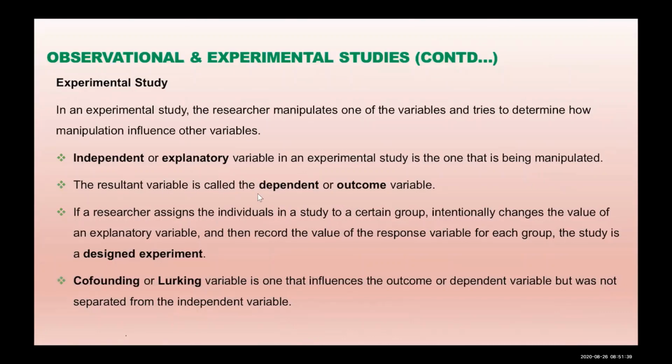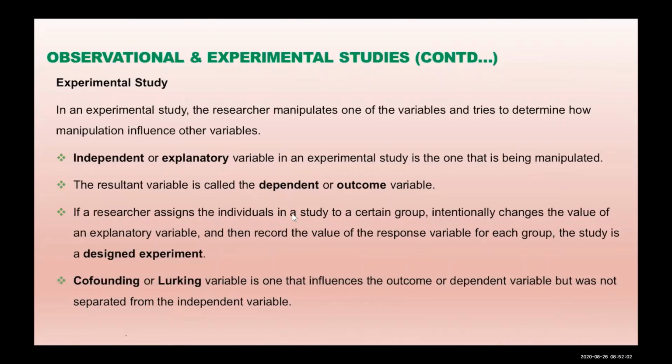The resultant variable is also called the dependent variable, which is the Y variable, or outcome, like in function. So when you make change in the independent variable or explanatory variable or X variable, you'll see change in the dependent or the outcome variable. They always make change in the independent variable.